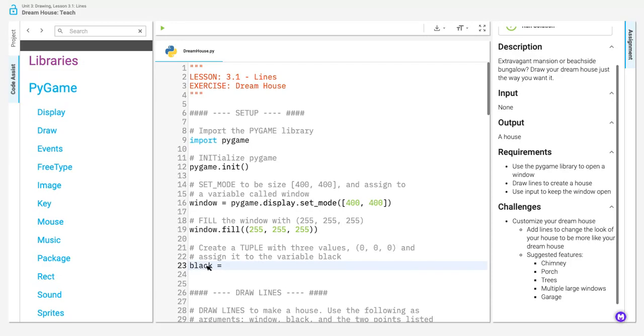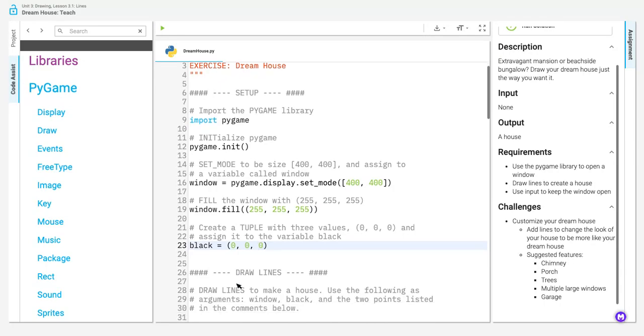Don't forget the assignment operator, which is your equal sign, and then we got a parenthesis, 0, 0, 0, end parenthesis, and you are also welcome to add some spaces in there if you want. Whatever your preference, it's going to work just the same either way.